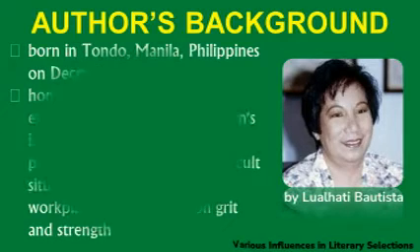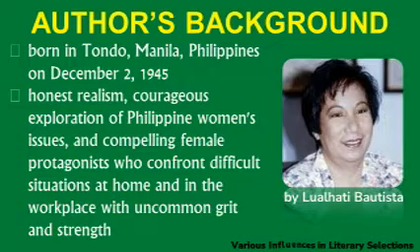Bautista was born in Tondo, Manila, Philippines on December 2, 1945 to Esteban Bautista and Gloria Torres. She was a journalism student of the Lyceum of the Philippines but dropped out because she had always wanted to be a writer and schoolwork was taking too much time. Despite a lack of formal training, Bautista as a writer became known for her honest realism, courageous exploration of Philippine women's issues, and compelling female protagonists who confront different situations at home and in the workplace with uncommon grit and strength.